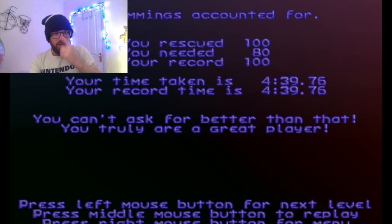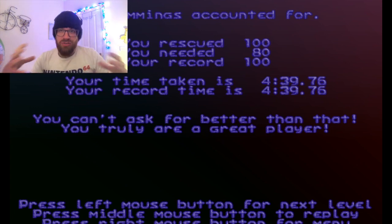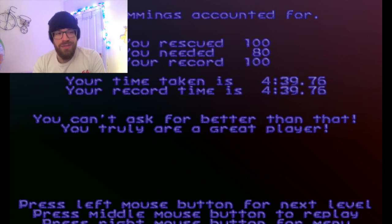Ace, okay. That one was easier than it looked. It looked like it was going to be a bit more of a challenge than that, but still had to think about what I was going to do with each group of lemmings. These are good easy levels. These are levels which I feel like are going to ease a player into the game, which is really good.